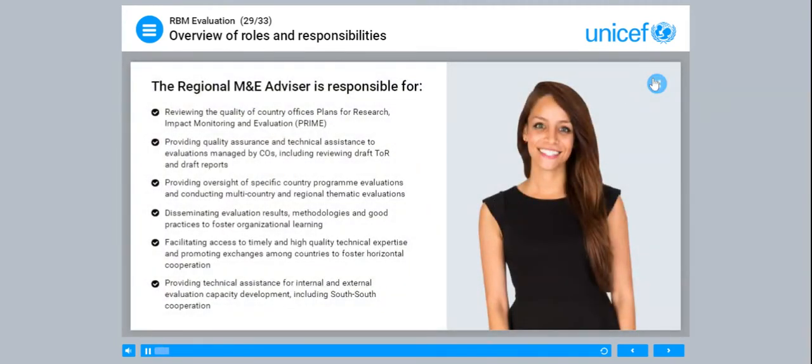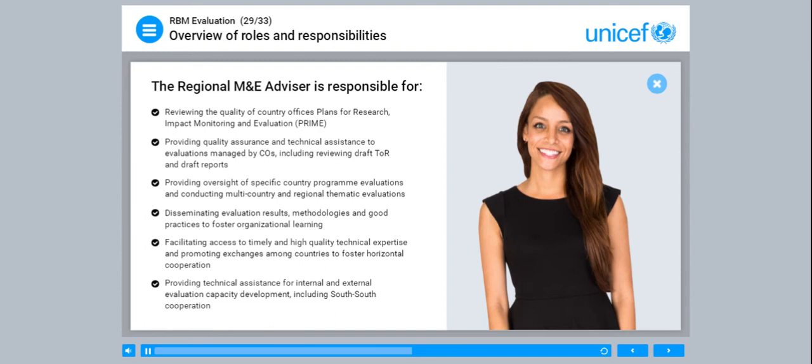The Regional M&E Advisor is responsible for reviewing the quality of country offices' plans for research, impact monitoring and evaluation, PRIME. Providing quality assurance and technical assistance to evaluations managed by COs, including reviewing draft TOR and draft reports. Providing oversight of specific country programme evaluations and conducting multi-country and regional thematic evaluations.